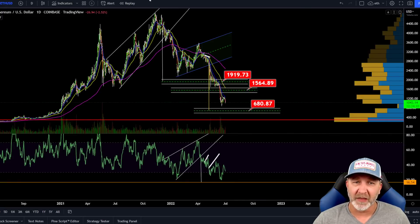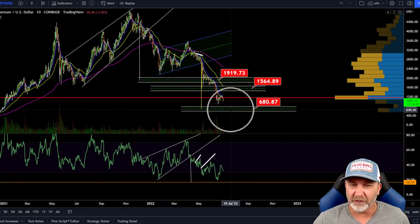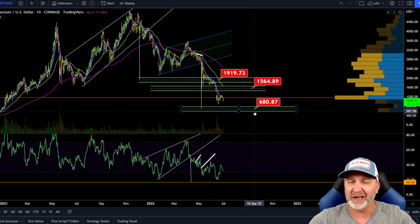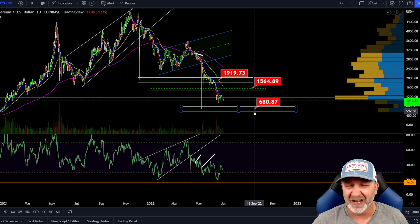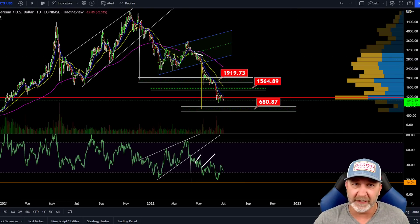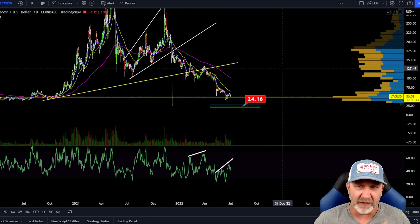Let's take a look at Ethereum. As you guys know, these charts are about seven months old. Our target is still around 680 for a bounce, maybe come back up and test this range. But once this breaks, I think it's really, really bad news for Ethereum. I think we're in a long-term bear market and the actual bottom is going to be in the middle or end of 2023. For Bitcoin, I think between 3,000 and 7,000 is a good possibility. If it goes down a lot quicker than that, I might change my view — either way, I'll keep you guys updated.